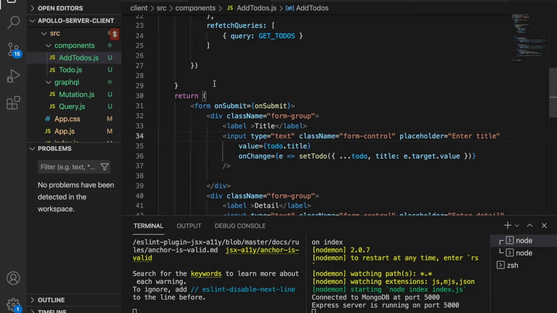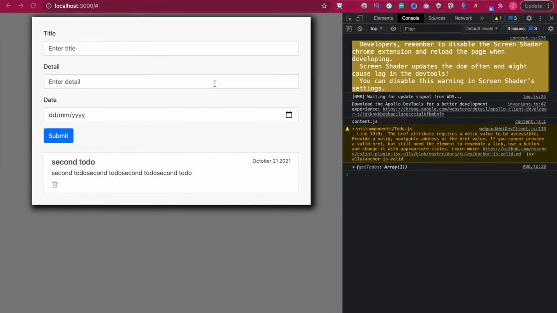In this part, we are going to start adding the feature to detect whether it is edit mode or not edit mode, and this depends on whether we need to cancel the edit mode. If the user clicks on this item, it will be set to edit mode, and then the user can type anything.